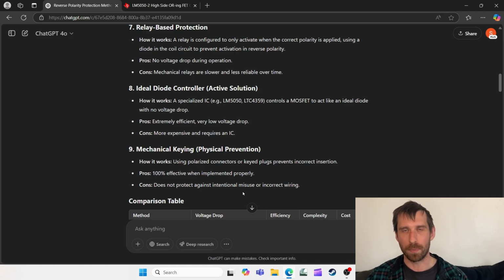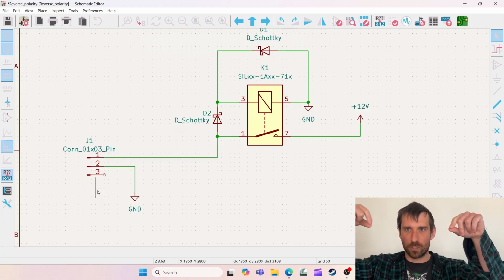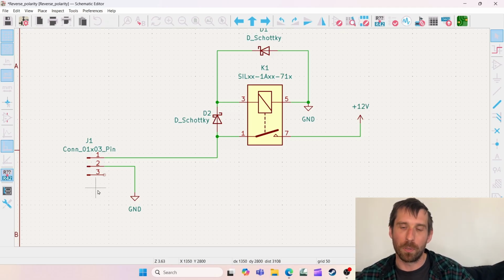What you do have to worry about in practice, though, is incorrect wiring. That takes two forms. In my case, for a product, we let the customer use their own lead acid battery. And then we sell the terminals that can plug into this connector and the battery. Just two little terminals. So you better believe we need reverse polarity, because customers can and do hook it up backwards.